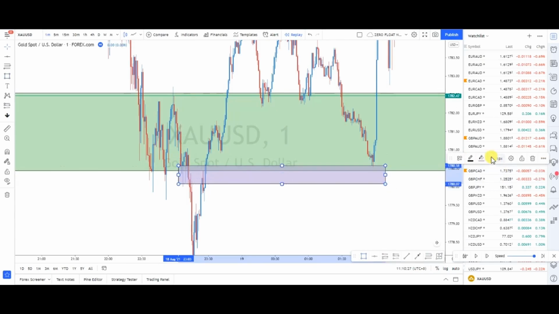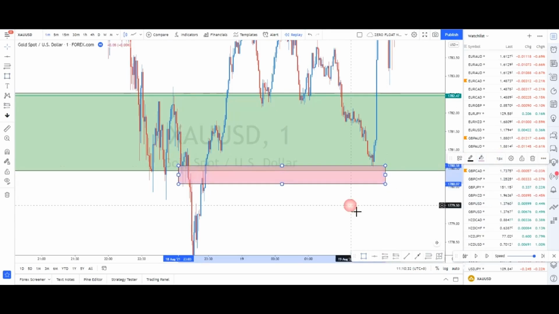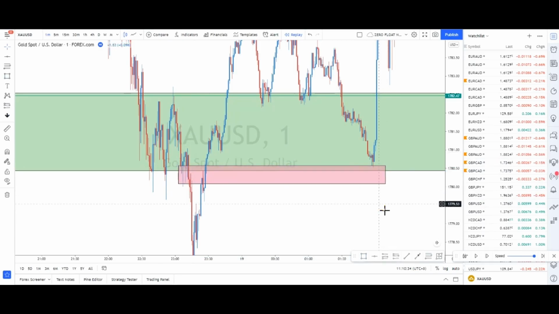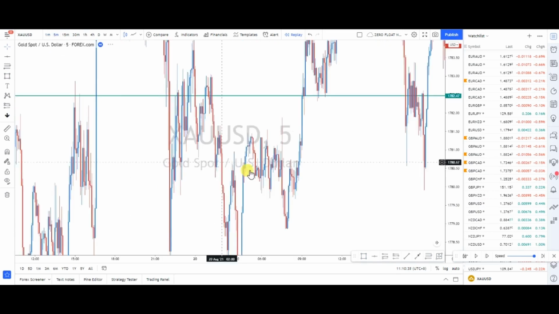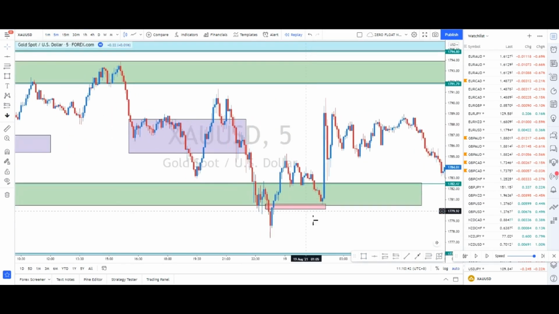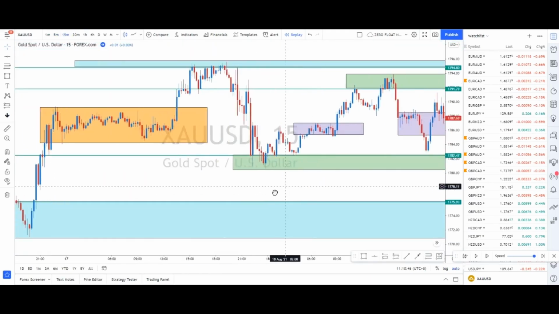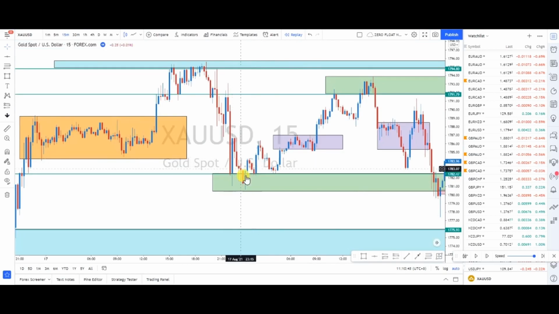Not only that, I'm gonna color this. Let's color maybe pink for our entry point. So we have one here. Okay, so there are a few, but before we trade that area, we need to find confirmation in the M5 time frame. So in the M5 time frame, there is no confirmation because they're still inside the zone, but we can see here on the M15. Okay, so the confirmation based on this one is the M15. Price comes back into this area and then goes back up again. Okay, so we have the M15 as a confirmation.